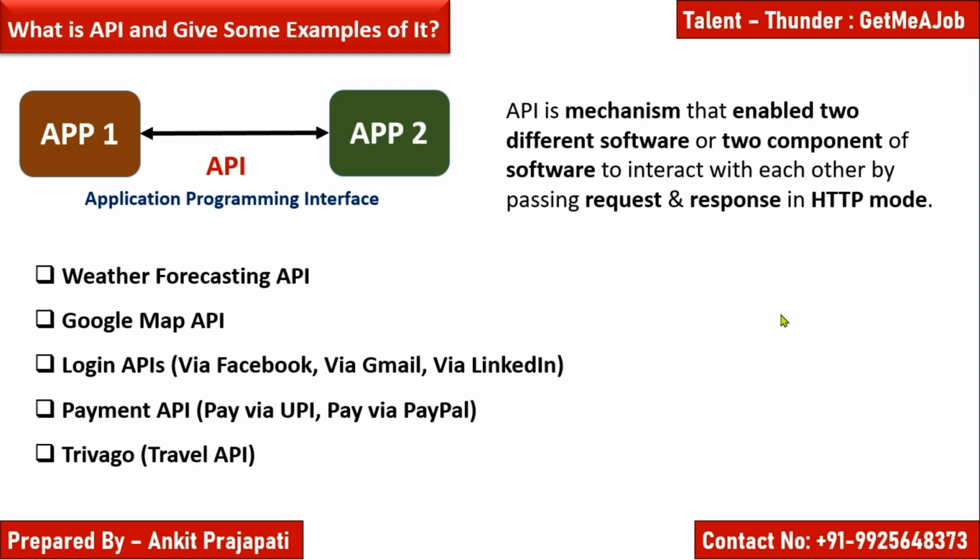One of the most popular APIs we have in travel is Trivago. Almost all of us know Trivago. Trivago normally fetches data from different websites like GoIbibo, MakeMyTrip, and Booking.com, and gives you the rate of the same hotels based on their different pricing. This is one example of an API. Trivago did not create anything. It just built the platform where it fetches the API from different already existing applications and displays the data to the customer to make the decision.